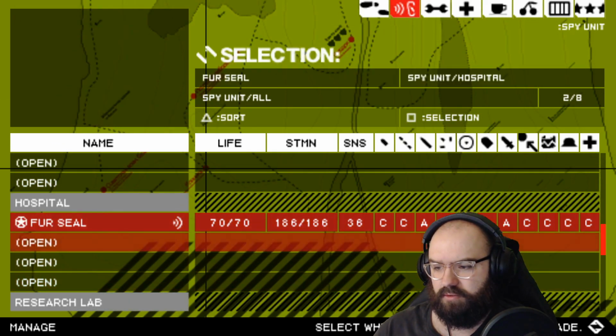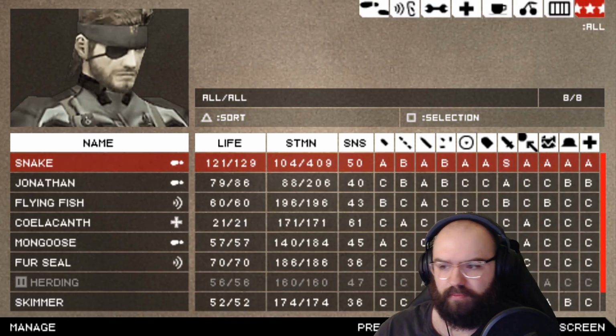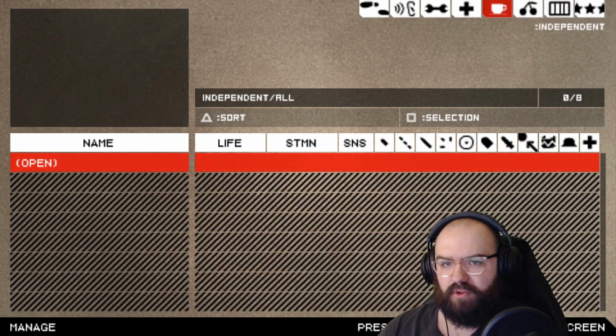And Fur Seal, wonderful man that you are, you're going to the research lab. We can also start doing some stuff with officers, man.